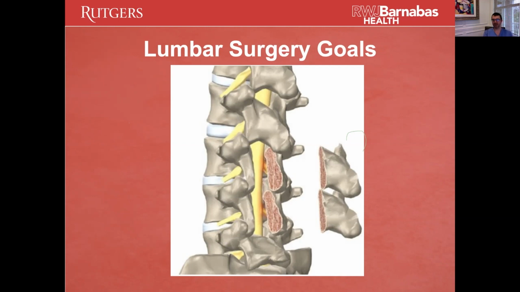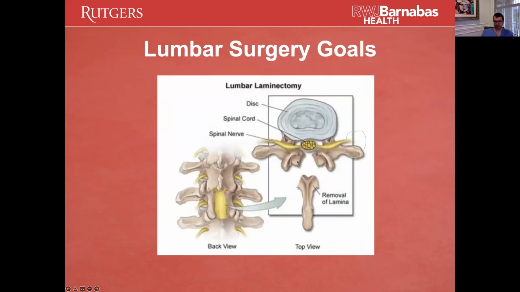The question is, how much can you take in what type of patient, and what levels can you take without creating instability? So the more you take, the more likely you are to need a fusion. Those X-rays that I talked about are very important because they help you to see if there is pre-existing instability, which means you definitely need a fusion. Generally speaking, when you start to decompress into the joint, so let's look at this joint here. So I said we need to get more here. The further you get into the joint, the more that you need to consider a fusion because joints create stability.